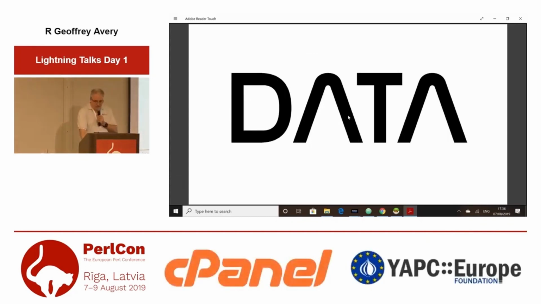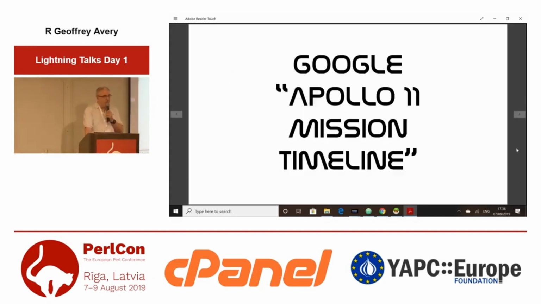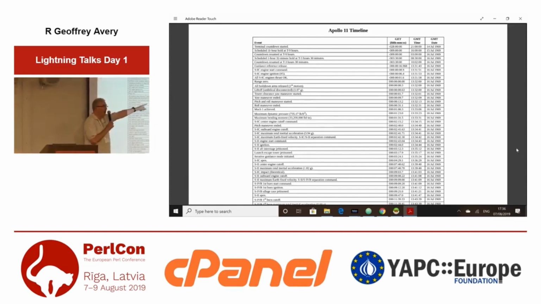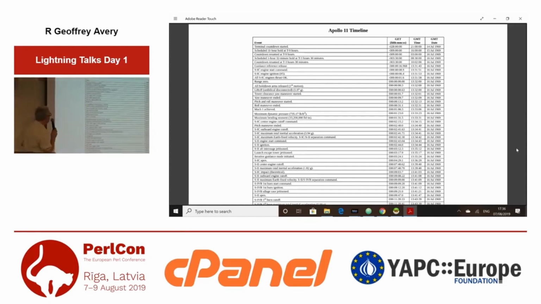I talked about wanting to tweet the Apollo 11 timeline. So when I wanted to find some data, obviously I Googled Apollo 11 mission timeline. And I found this page on the NASA website, a table which has some text and then the GMT time and date of when this took place.